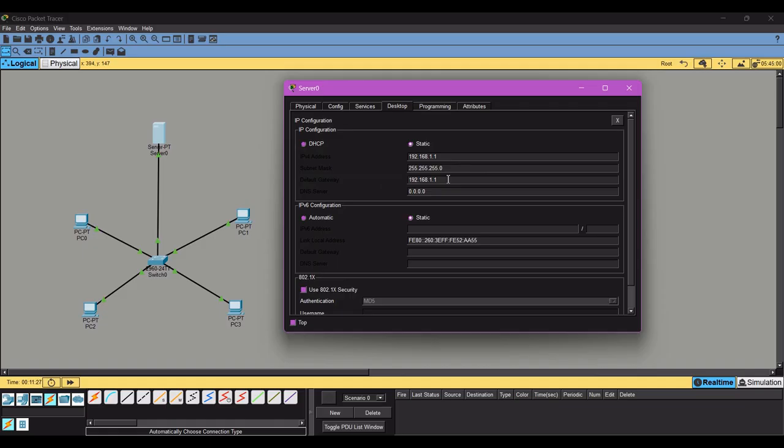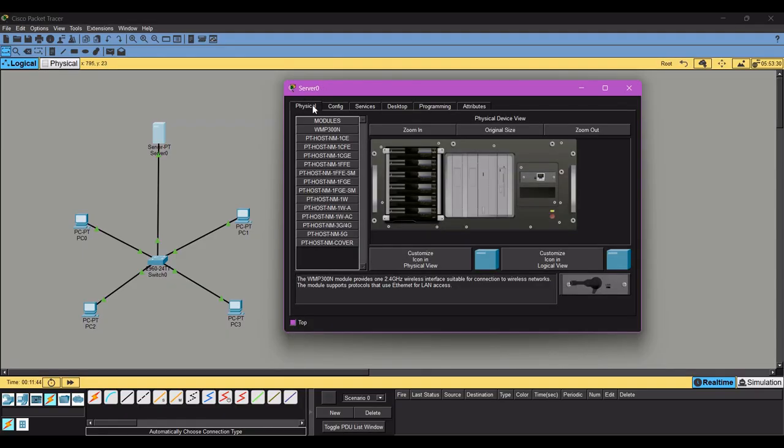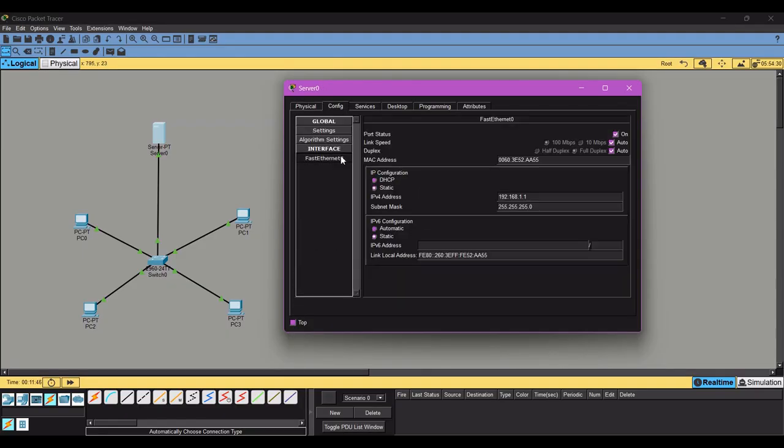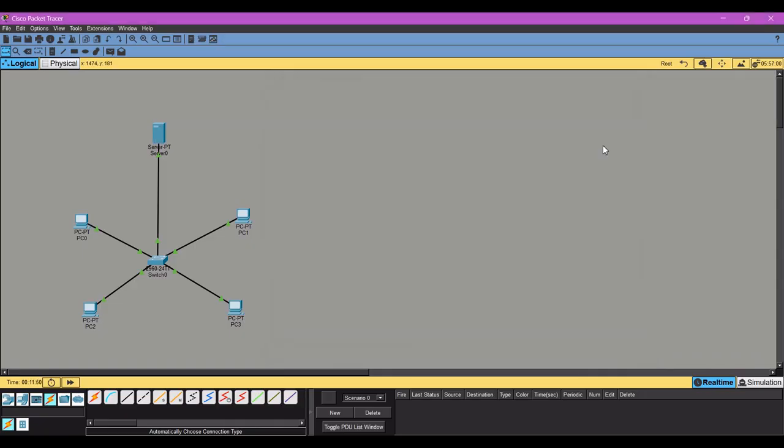For now, let our default gateway be the server. All the traffic of our network is going to be transported by the server. And then let the DNS server be our server as well. Our server is the DNS server and the DHCP server. I'm going to talk about DNS in a while. So everything is configured here. And DNS, as I mentioned.